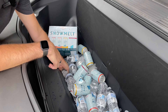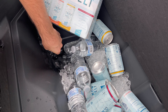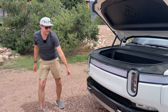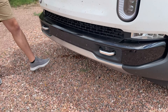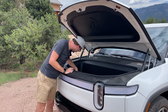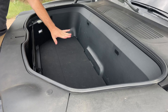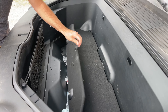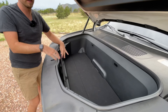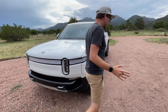Underneath there is a drain right here, and that's where all the water drains out. Currently it's not sealing very well — the drain plug might have been broken by someone, not pointing fingers at Rivian, it very well could have been Kyle. You can see it's already kind of dripping. Unlike the Lightning, there are no lights under here — there are a couple lights, but it's not as well lit as the mega frunk from the Lightning. You can cover all your drinks with the cover if you want to hide them. All storage in total is 64 cubic feet — that's a lot for a pickup truck. That's really incredible.